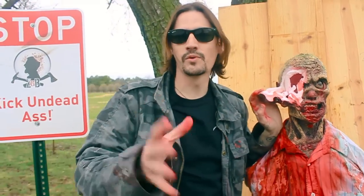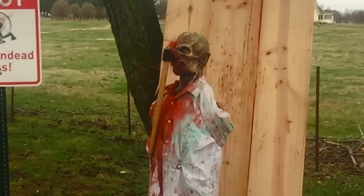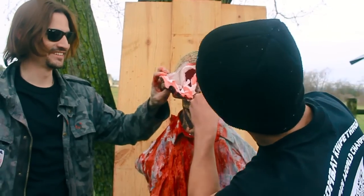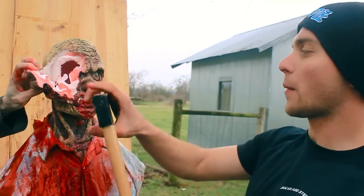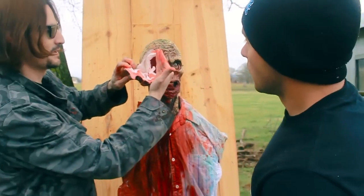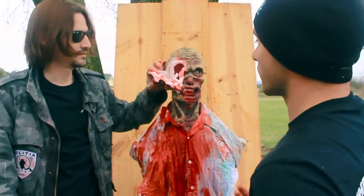All right, don't go anywhere because we're going to be finishing this guy off, but I just wanted to talk about it a little bit. The axe came in and cut the hardest part of the head — the face — because there's so much bone there, and it managed to slice cleanly with a throw. That was pretty sweet. It came in at that perfect angle. If I had stepped back a little farther, it probably would have rotated so the point came in, but I actually hit it just right to get the most out of the edge — pretty much square — which meant it cut in. And this axe came out, which is good because you don't want it embedded and stuck, having to pry it out. It came in, did the damage, and fell to the ground so I can pick it up and use it again. Yeah, that's a dead zombie.